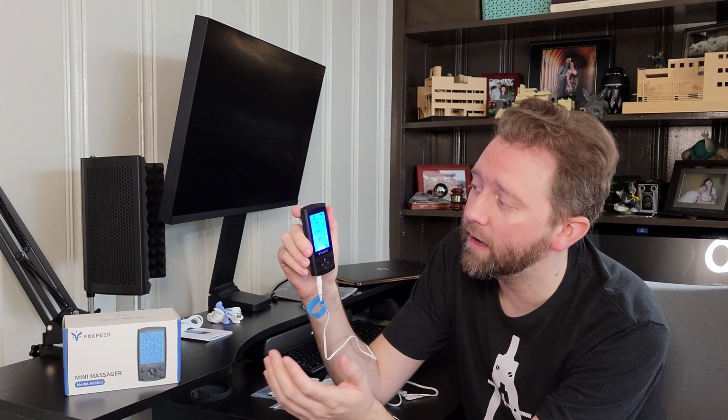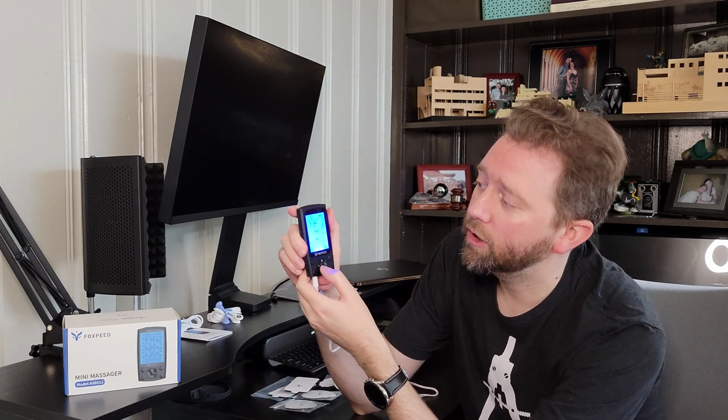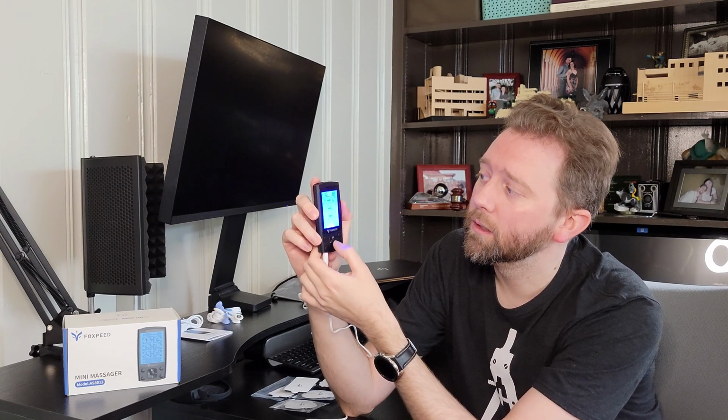So in here, you'll see they kind of have preset diagrams. They got 24 of them. The first one is more for your shoulder pain and all that. I don't know if you can see that really well. And then the other one's designed for your lower body. Then that's the TENS stuff. So you have 8 TENS modes.